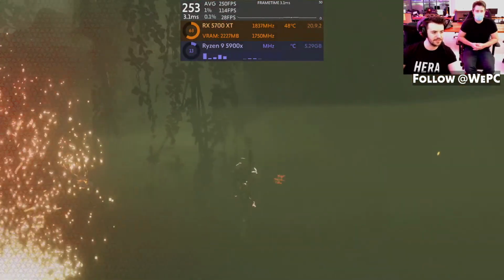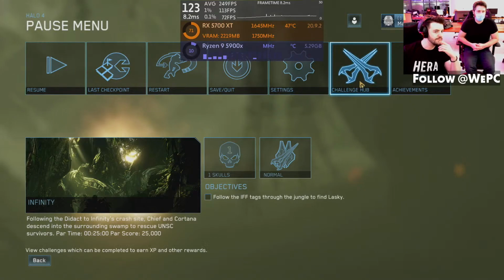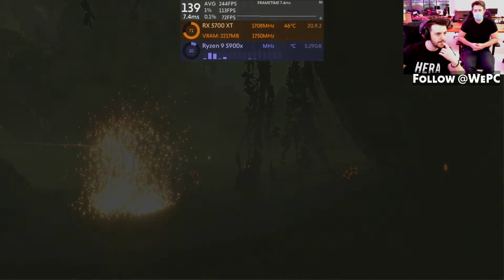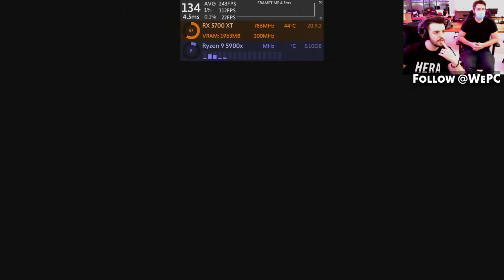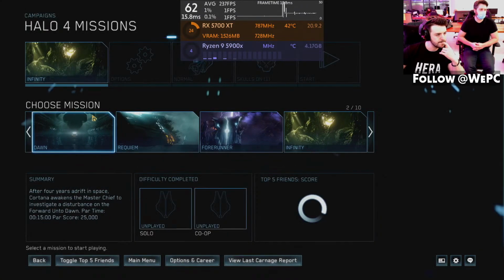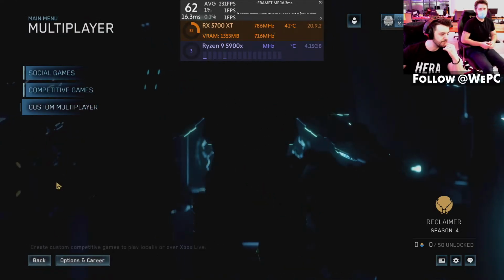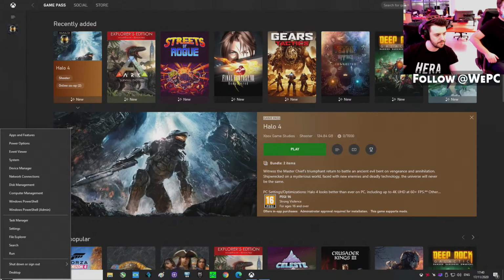Should we have a quick blast on multiplayer and see what that gives us? Yeah, see if we can load it up. And this is with the 57. Should we put the 3090 back in for multiplayer? Yeah, if you want. Knock it off and let's see what that gives us.